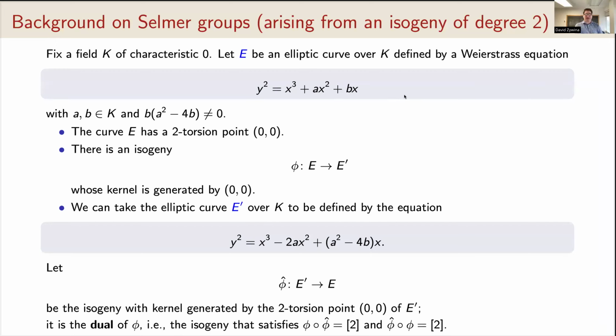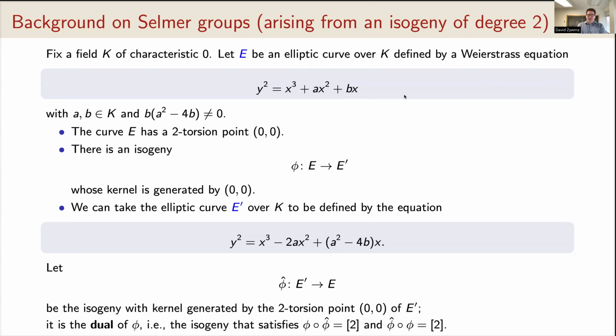And this curve clearly has one point, x equals 0, y equals 0, and that's a 2-torsion point. And what you can then do is take this elliptic curve and quotient out by the order 2 subgroup generated by (0,0), and you get another elliptic curve. So this produces this isogeny I have here, from E to E prime, whose kernel is order 2 generated by (0,0). And you can explicitly work out what it is. I'll just say, if you choose things appropriately, you can take this quotient elliptic curve to be defined by this other very explicit Weierstrass equation.